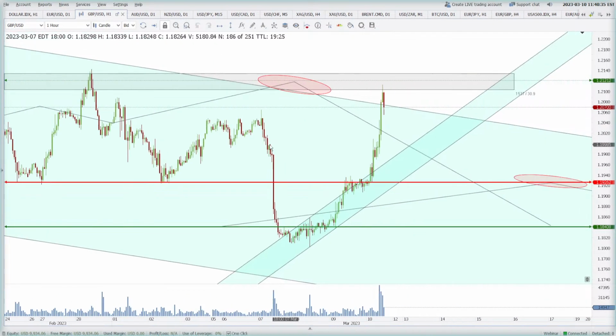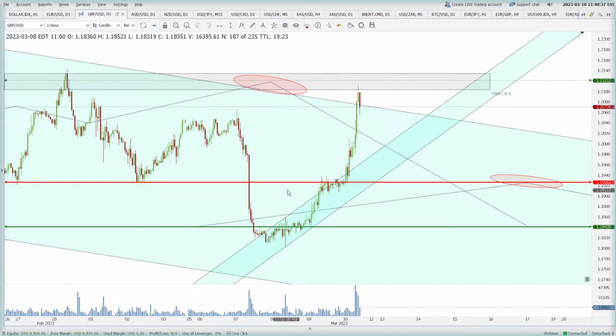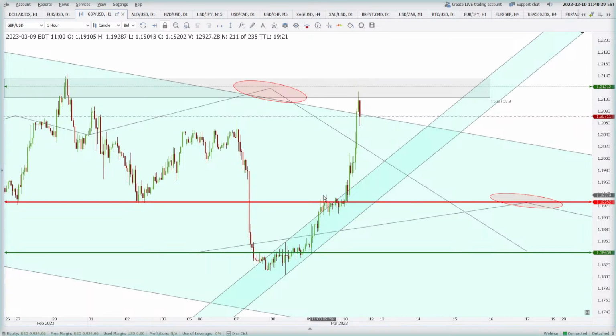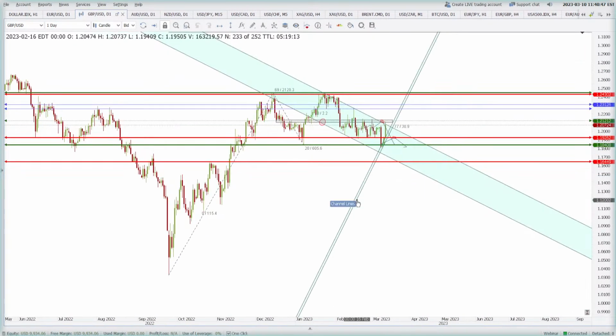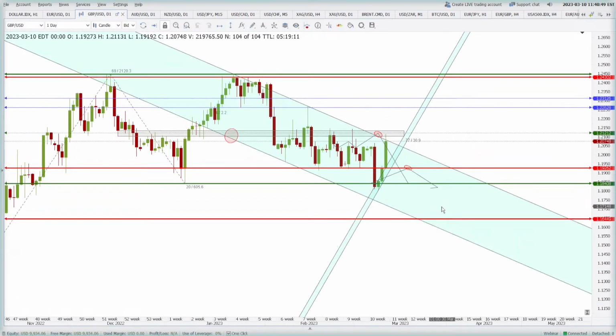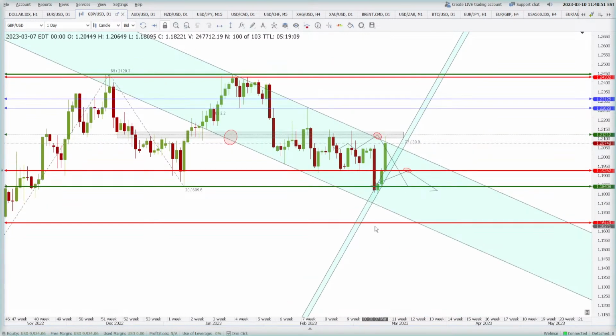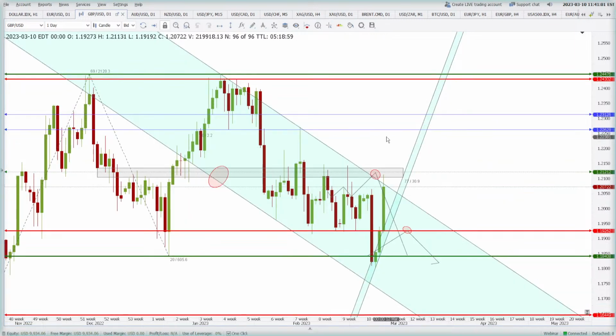Pound, I have turned it to the 1 hour chart, thinking that okay, I will observe it on the 1 hour. You see how the price went into the sellers region and then got rejected from there, but I will switch to the daily to give you a better understanding. So this is what we were expecting. Actually we were expecting the price to rise to 1.1926 and then get rejected, but today because dollar was failing, so pound took an advantage and tried to rise in the area of the sellers.